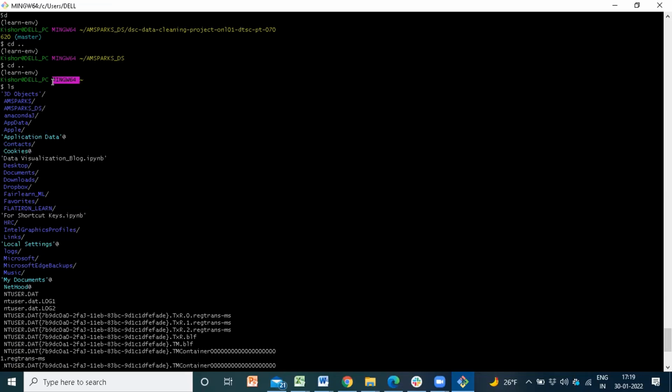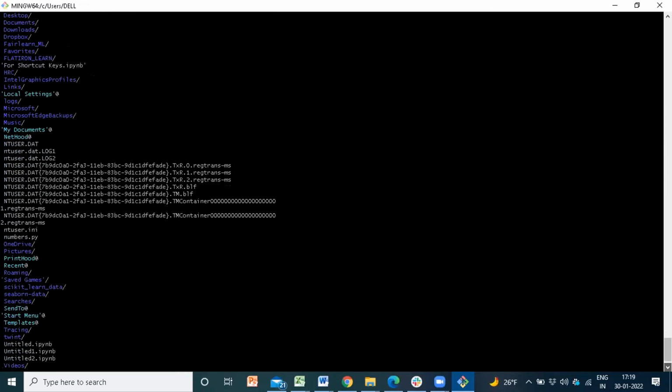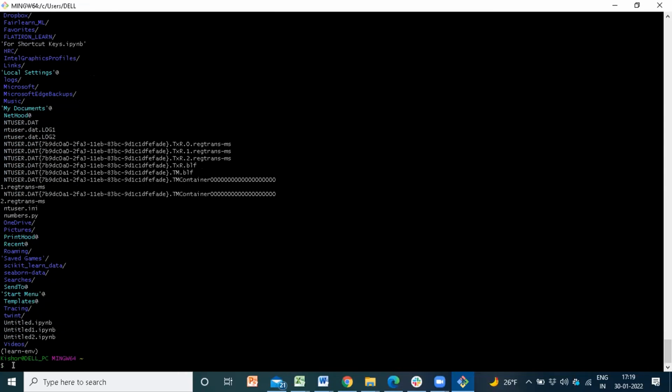Now in this, I want to go to this folder, let's say AMSPARKS for data science. Regularly, I would go to that particular folder in the system, right click and start doing things, and then it will open.